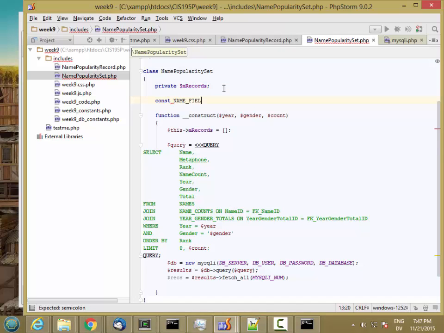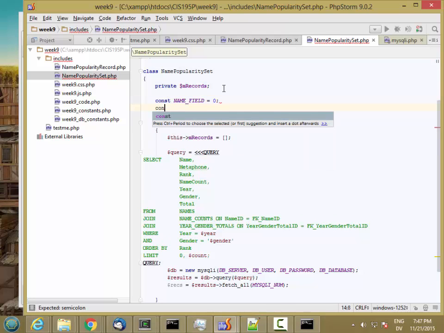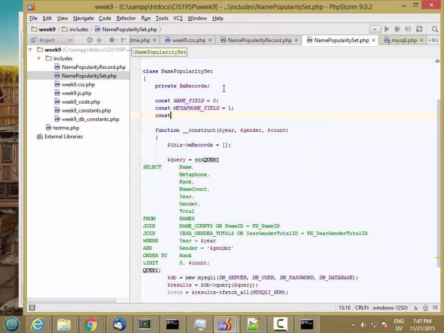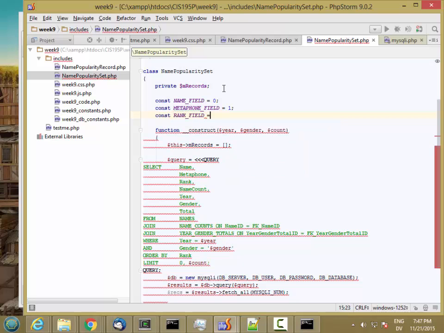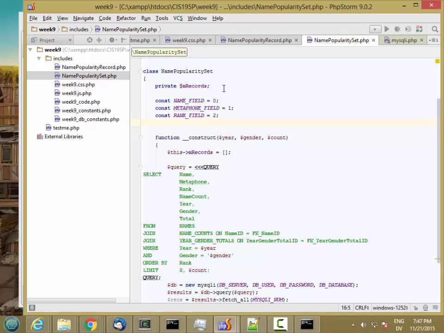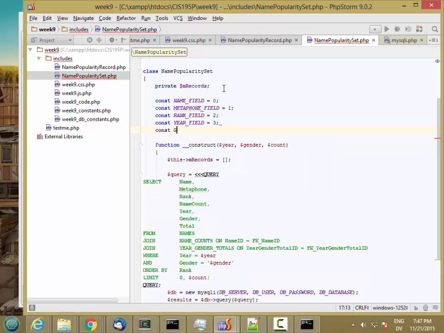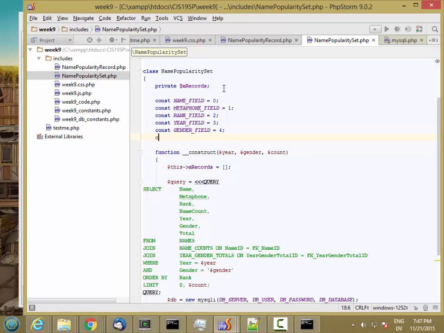Name field is 0, and metaphone field is 1, rank field is 2, year field is 3, gender field is 4, total field is 5, and I left out name count, which should be right here.